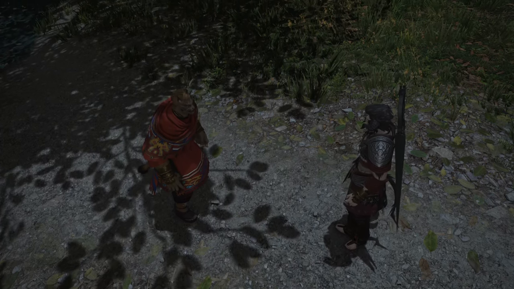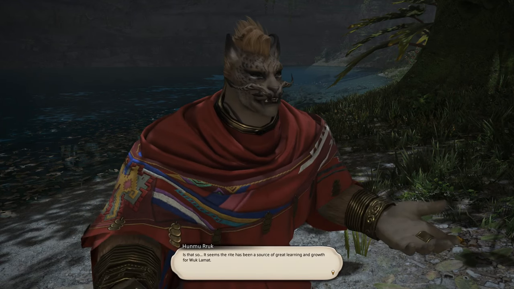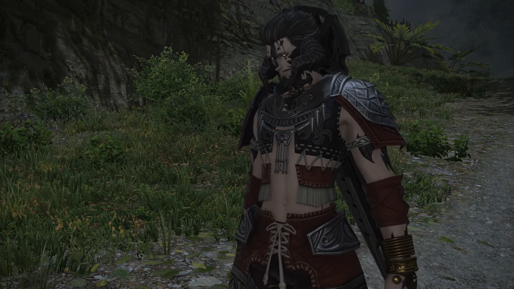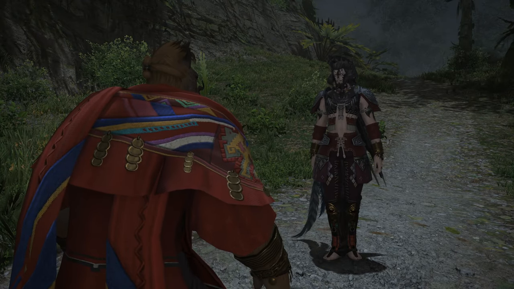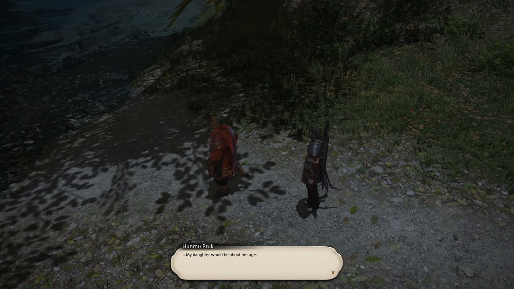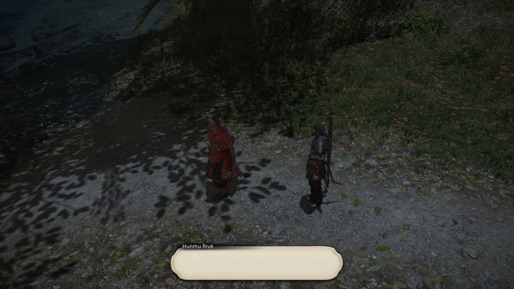Well, we killed things, cooked things, we're on a boat, you know. Oh, he really liked that part. Is that so? It seems the right has been a great source of learning and growth for Wuk Lamat. And for Kona also, it seems. It does me well to hear that. Are you her father? My daughter... Oh, wait. Or is your child dead? A daughter would be about her age.